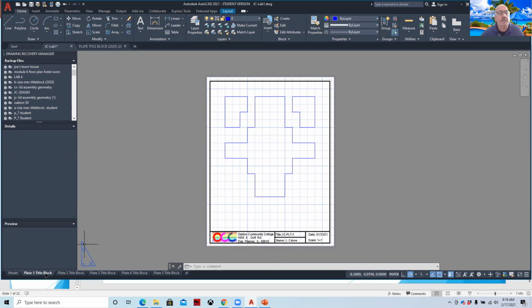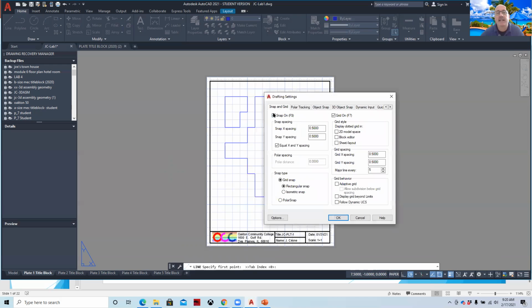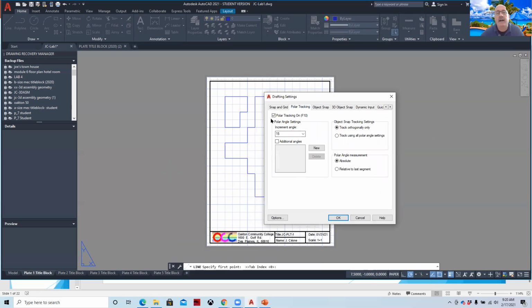Sure. So down here at the bottom, we have these tabs, and it's like Excel. So you create the geometry for the first plate, and we have it set so that we want you guys to just use basic draw commands to start to learn about things like O-snap and to work with stuff called snap and grid. And so if I go here and I go to my object snap settings, my snap is enabled and my grid is enabled at 1/2 inch. And then polar tracking is on, and we'll explain that later.